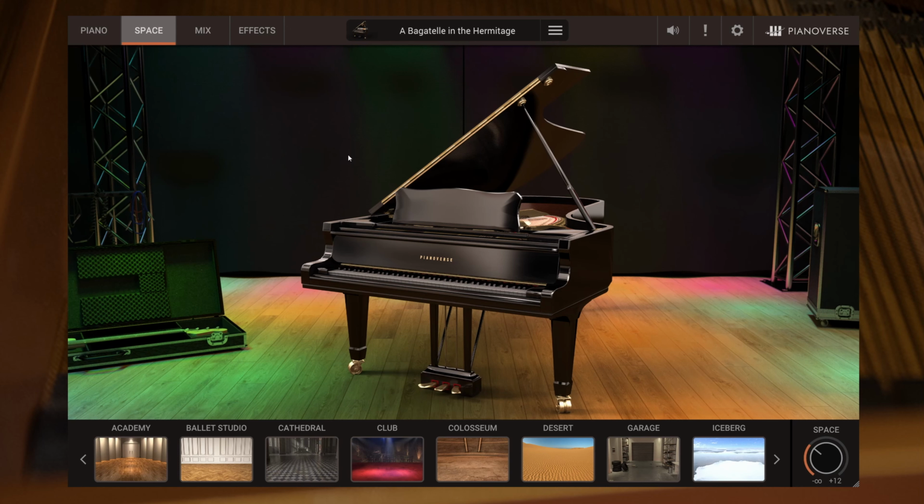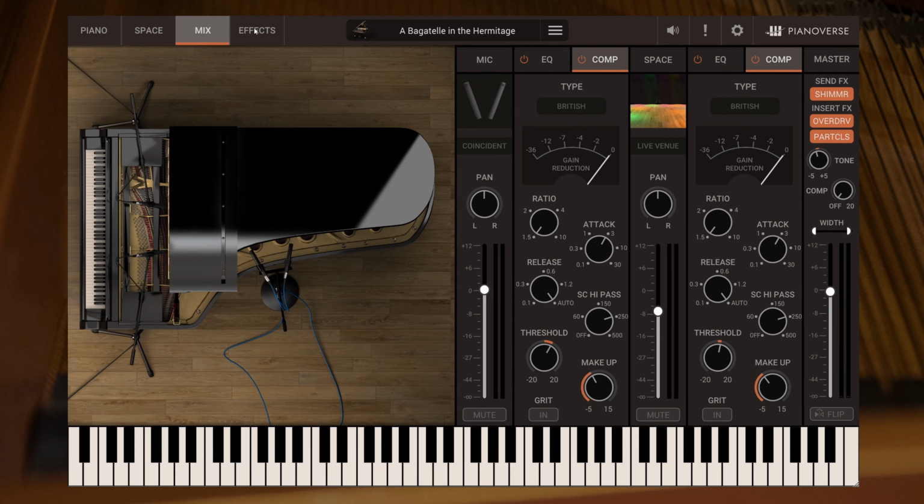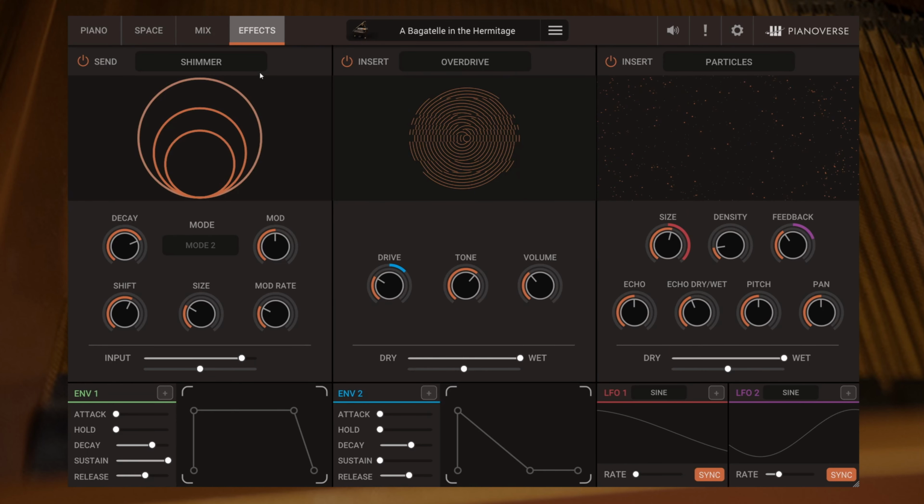And obviously all of that is to taste, and I'm clearly overdoing it for demonstration purposes, but you get the idea of just how flexible and how wacky you can make a piano sound.